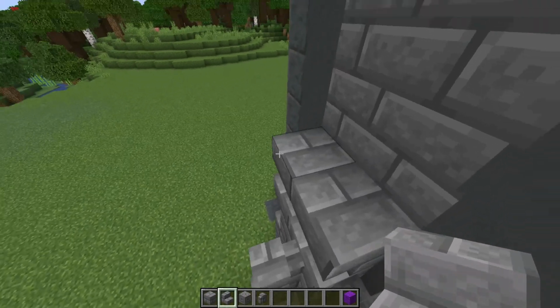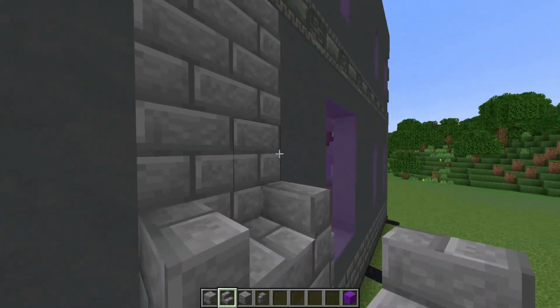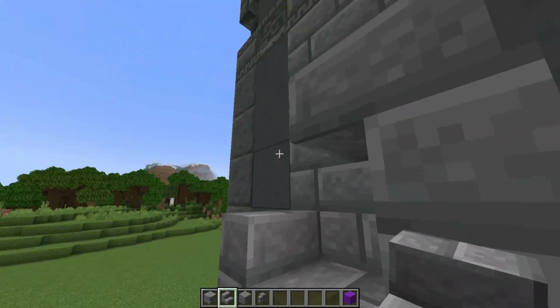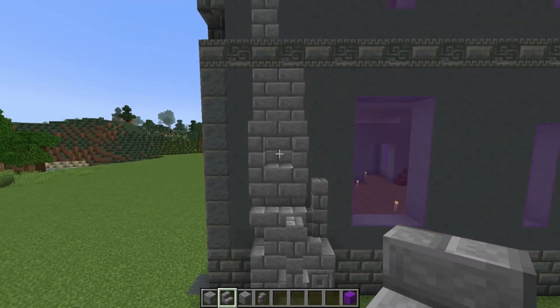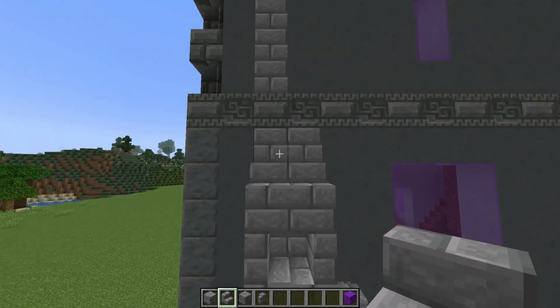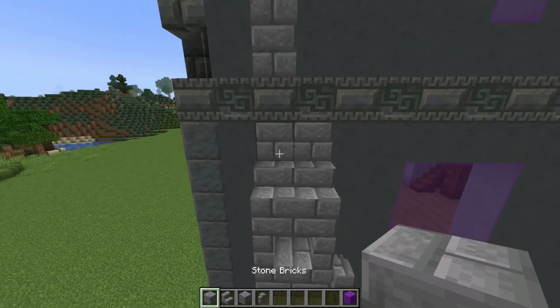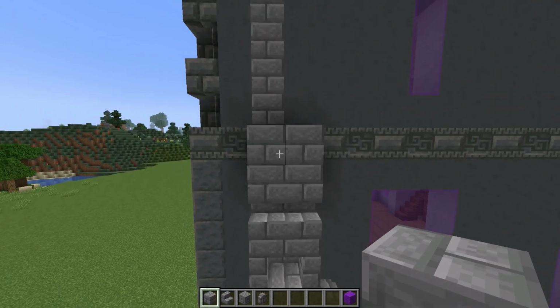I'm going to create a little square with my stairs. So 2 right way up facing in towards each other and 2 upside down facing in towards each other. Just like that. And then I'm going to add 2 right way up stairs on top of that. Next, I'm going to add in 4 blocks, 2 on top of each stair, just like this.